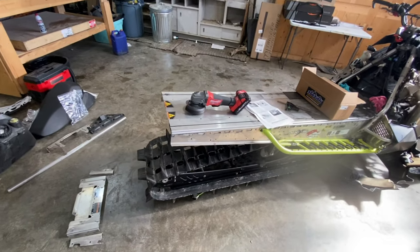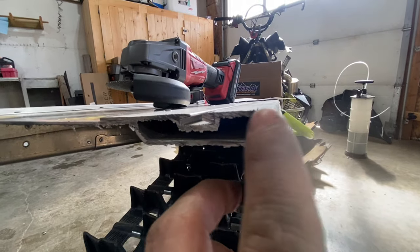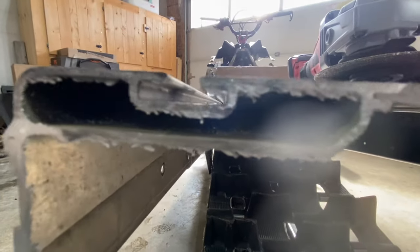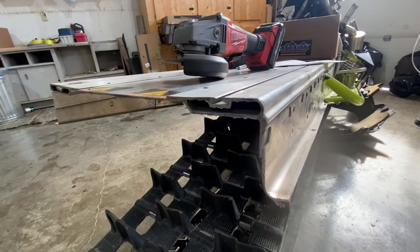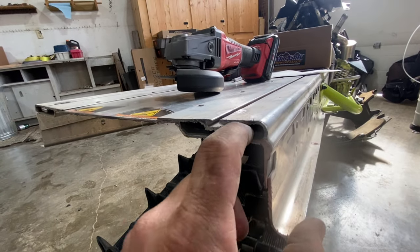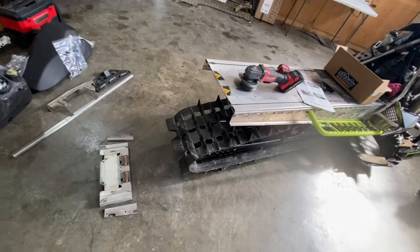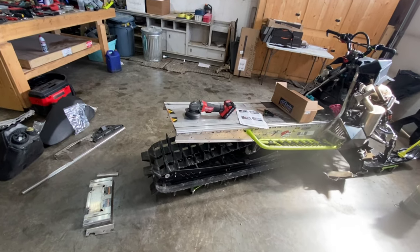Now, I will consult the directions again, very carefully. But I know that the next step is to clean these burrs up all in here, make this look pretty and clean all along here, but particularly inside both of these. And then we will flush air through it and all that good stuff, just to make sure there's no burrs that have gone down in there that would contaminate our coolant more. Anyway, there's no going back now. So, here goes.